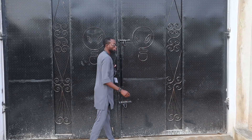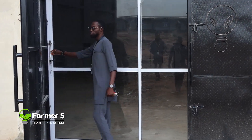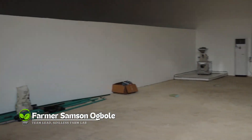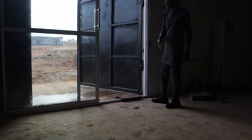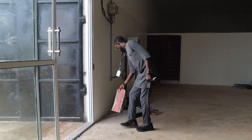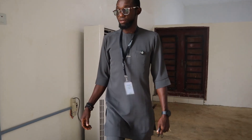Just to run you through what we have: the two twin doors open, but right now there is no need to open both. The essence of the glass door is to keep the cold air in. If you're coming in with a mini truck, we have plates that you just drive over to come in, so the doors can open all the way. We have air conditioners, and we will still increase the number of air conditioners.